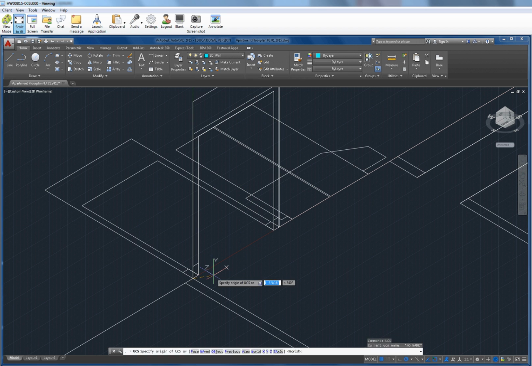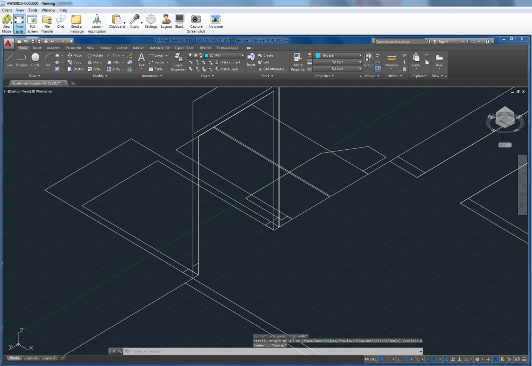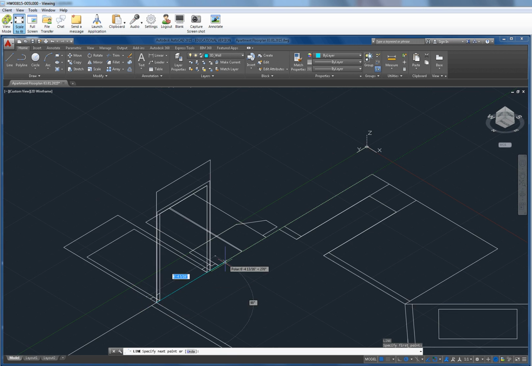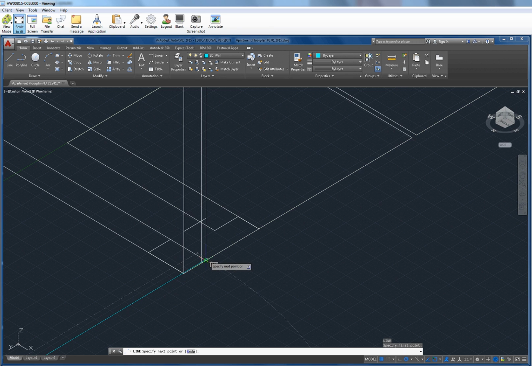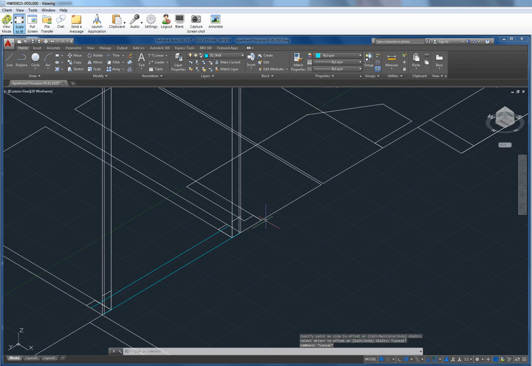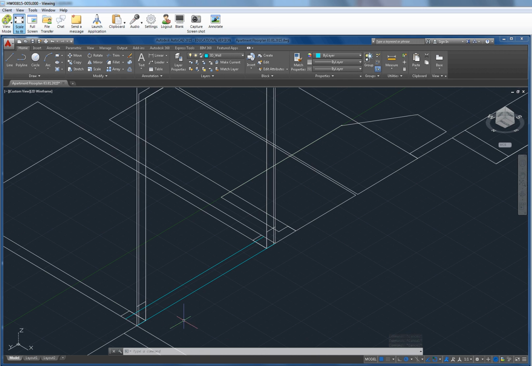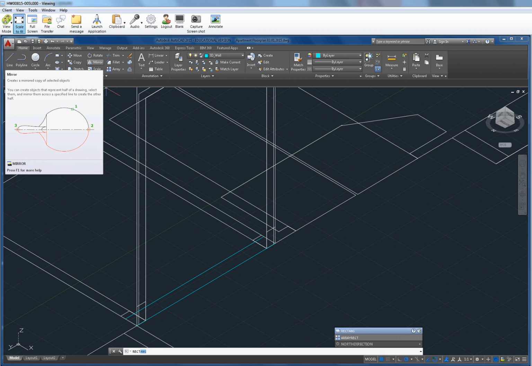So I'm going to get back to world where I'm in the plan. And then I might start to think about this wall here and start to build some geometry lines based on a couple things: the header, which is above, and then the two sides that hold that up. So we can use a rectangle command, right?